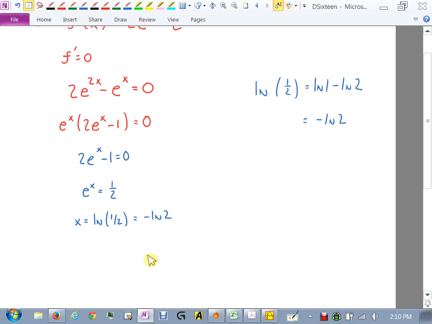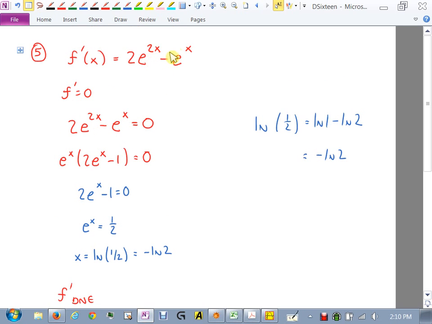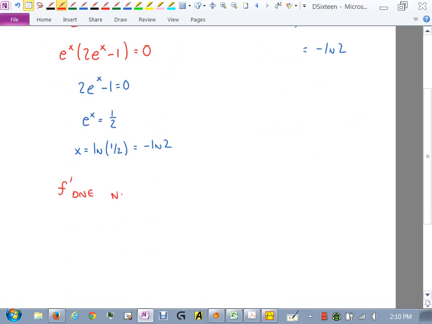Everyone good? All right. How about where the first derivative doesn't exist? Any issues with the first derivative? Any problems here? Nah, we're okay. But I have to consider it, right? I have to think about it. Next, number line. Negative natural log 2. Test points. Zeros to the right, I know that. And we did negative natural log of 2 earlier. I think if I do negative 10, I'll be safe. I think that's far enough to the left.